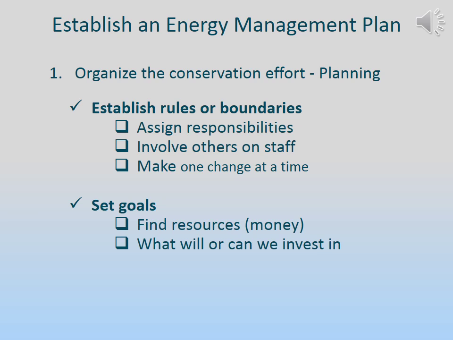Establish an energy management plan. When we are talking about this planning stage, we want to make sure we establish rules and boundaries, assign responsibilities, involve others on the staff, and make one change at a time. We already know that works from the process work that we do. Make one change at a time and wait and see how that works out.